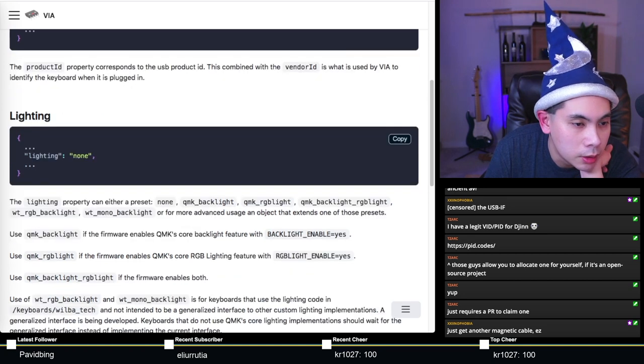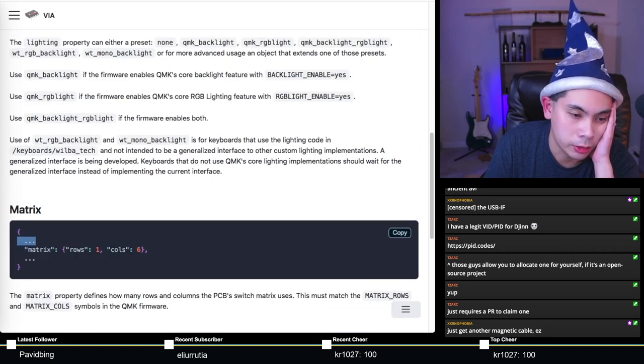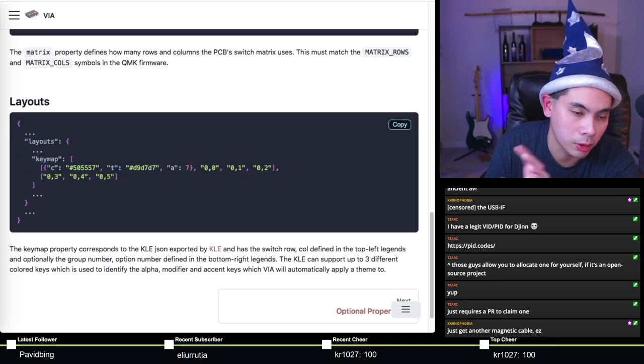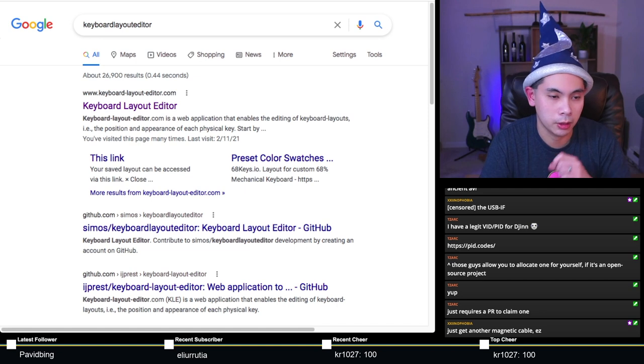Anyway, let's keep talking about the properties of this JSON file. You have lighting in there, then the matrix tells you how big it actually is, the rows and columns, followed by the layout. This is the part that I like to start off with. The way you start off with doing this is by going to Keyboard Layout Editor.